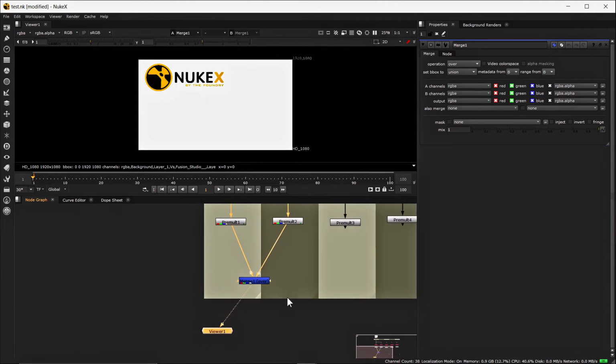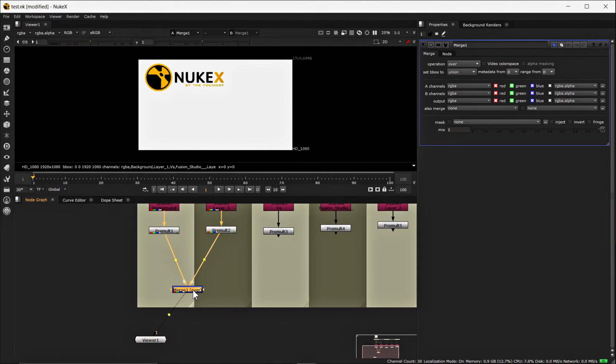Okay, we have to take another merge node here and select everything as a background and this new thing as a foreground.